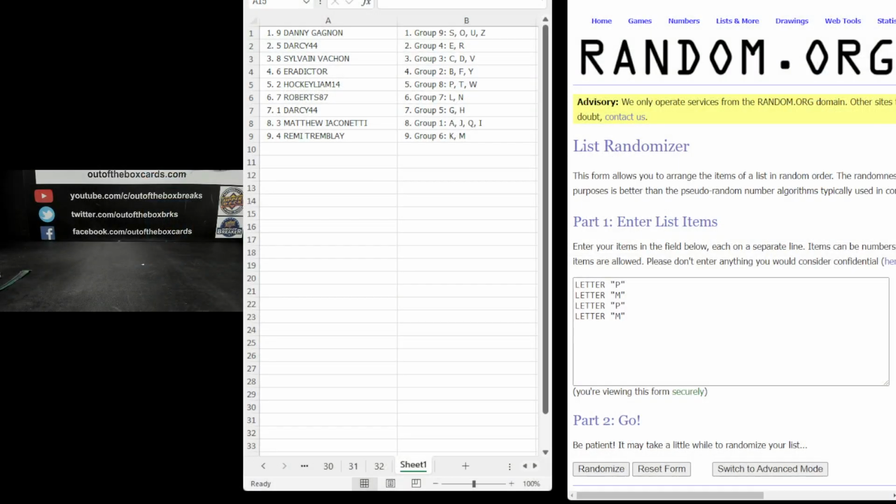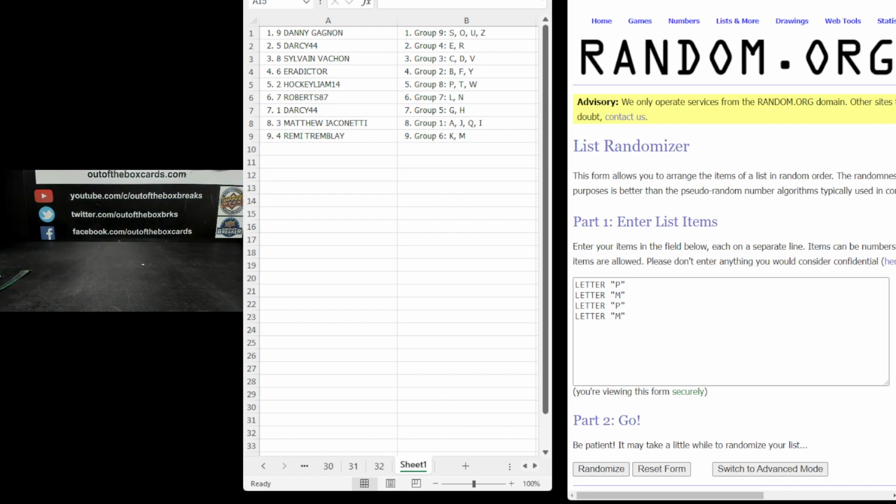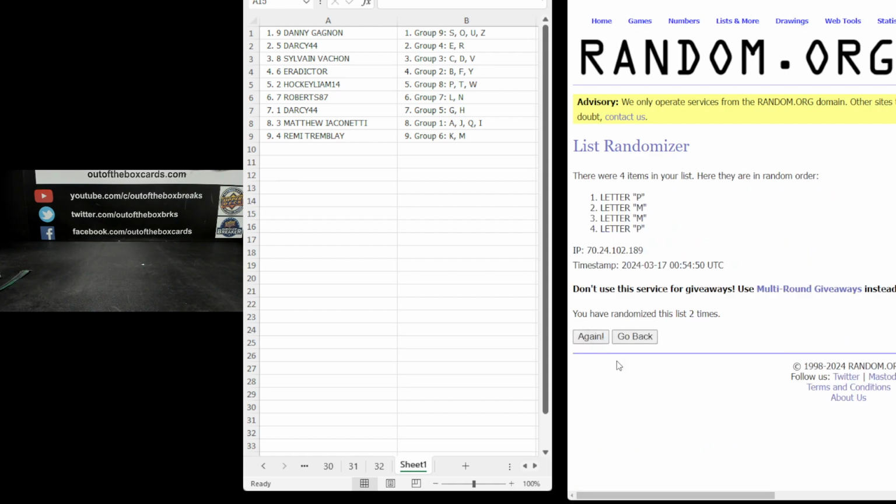Alrighty, guys. So one quick random, Platinum Duos, Professor X, Magneto, PM. Four times. Top one gets it. One, two, three, four. That'll go to P. And there you have it, guys.